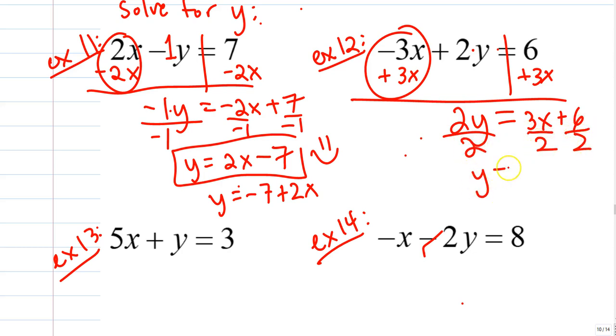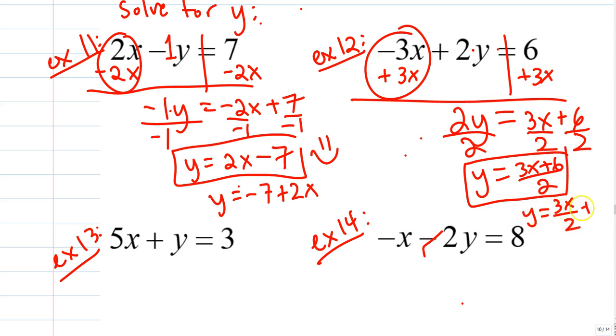By the way, if you just make it all divided by 2 and you wrote 3x plus 6 over 2, that will not hurt my feelings. If you know to divide that 2 into each term and you write it as 3x over 2 plus 3, that will actually be better in the long run. Okay? I'm going to encourage you.